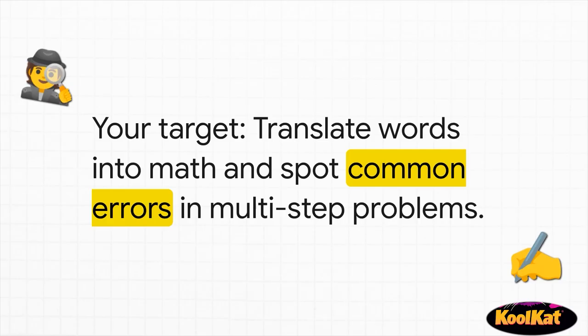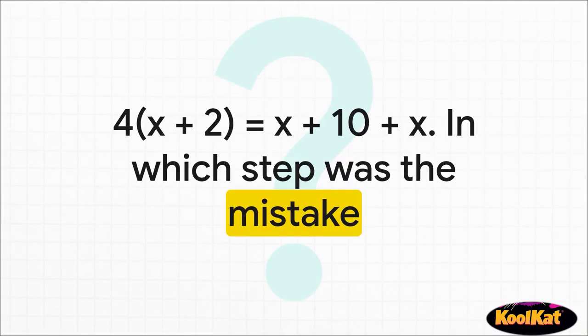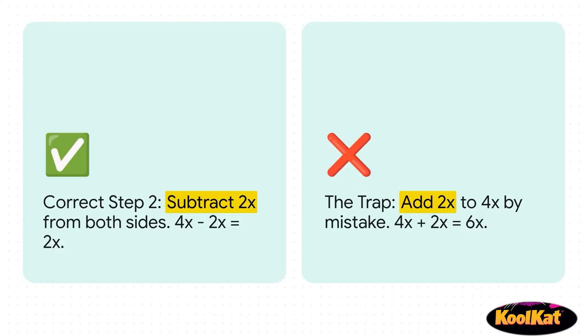They absolutely love to give you an equation that's already been solved, but with a mistake in it, and ask you to find the error. Here is a perfect example. You don't have to solve this from scratch. Nope. Your job is to be a detective. You're finding where someone else went wrong. This is a clever way to test if you understand the process, not just the final answer. Okay, now look closely, because this shows you the trap. After you simplify everything down to 4x plus 8 equals 2x plus 10, the next move is to get all the x's together.